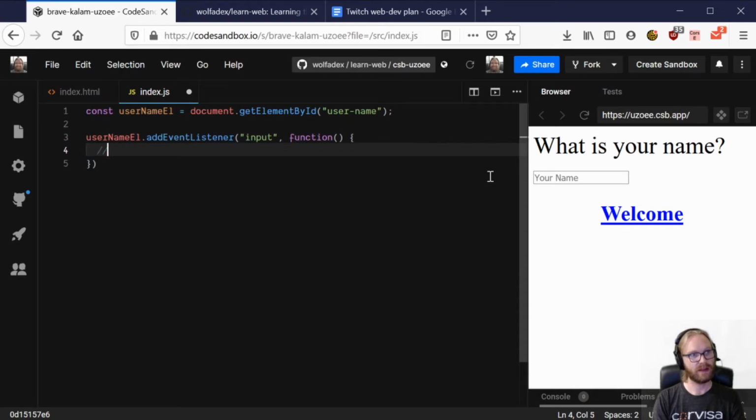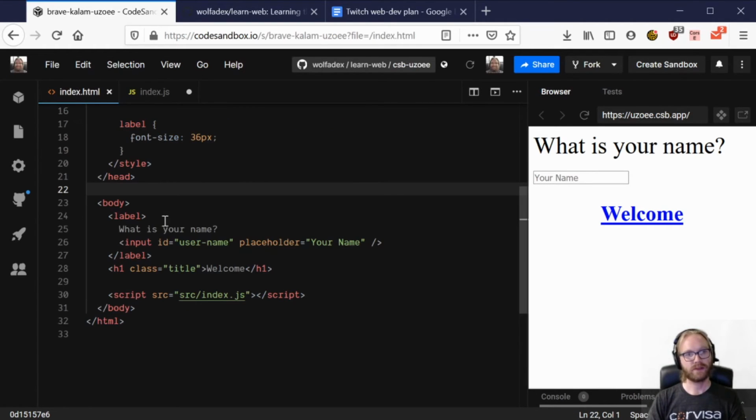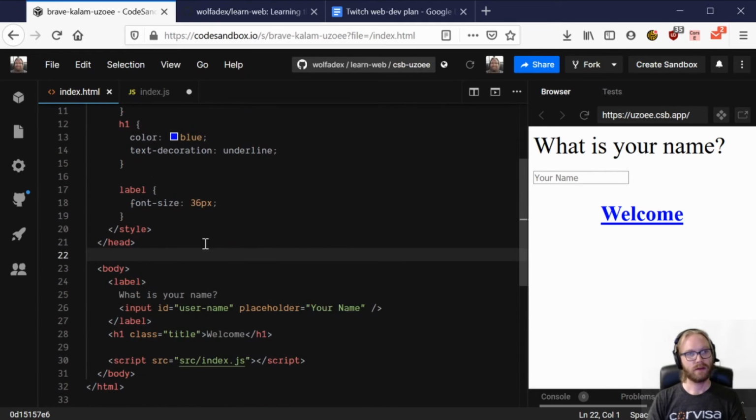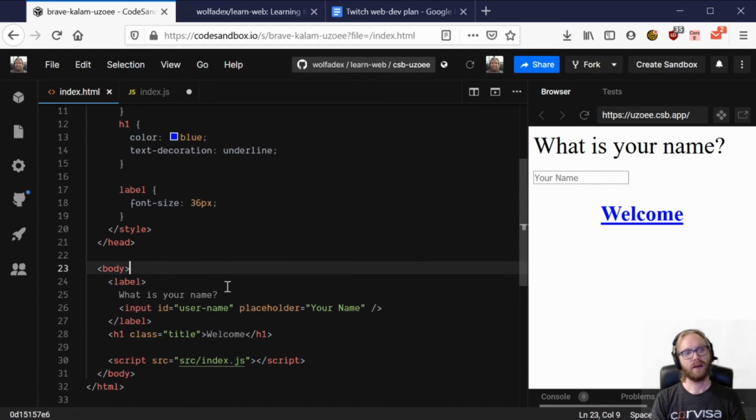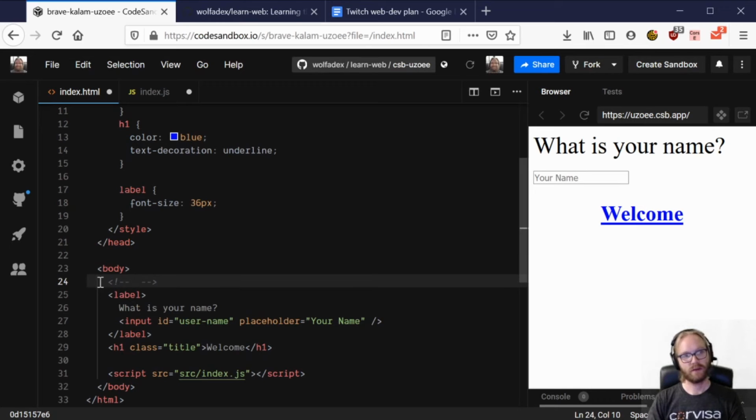I'm just going to put // for a comment. Remember from yesterday we had comments. We have our CSS comments, which is /* */, and our HTML comments, which is bracket, exclamation, dash, dash, closing bracket.